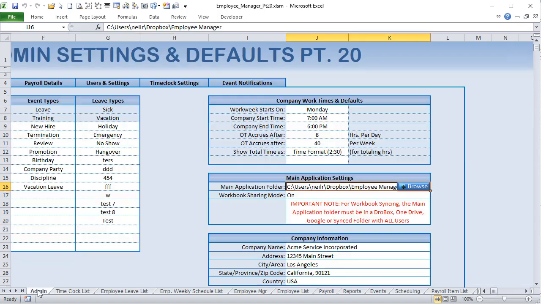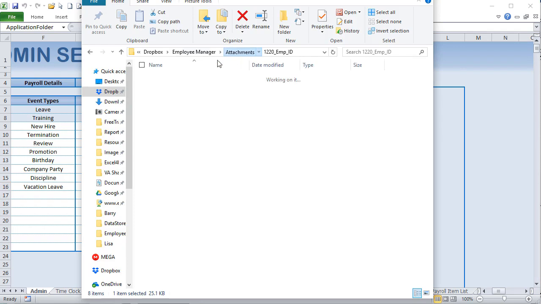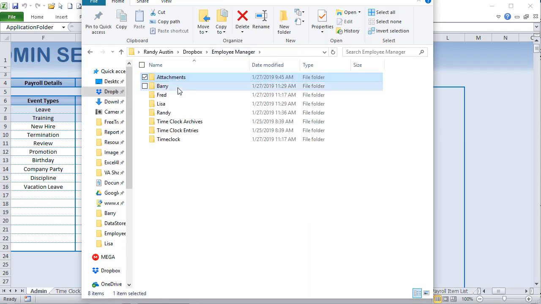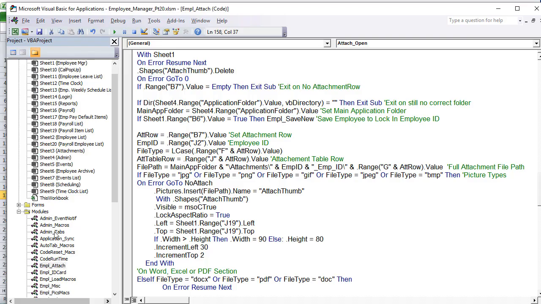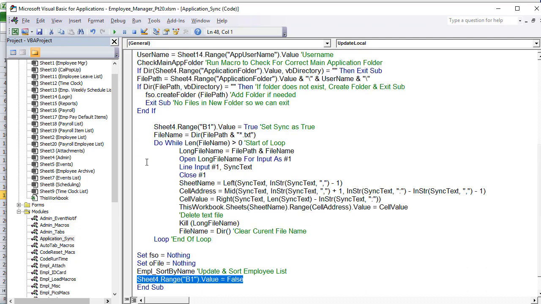In this particular training, we covered how to create a main application folder, how to share those changes with multiple users using an amazing TXT file that's extremely fast, and creating those TXT files and then updating the local machine regardless of where they are in the world, as long as they all have the same application folder. And we've created a workbook sharing mode both on and off, so that's been great. We've showed you how to sync those files using a sync application here in the application sync, so we can sync those files regardless, and how to update that.